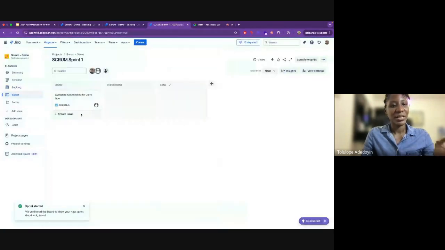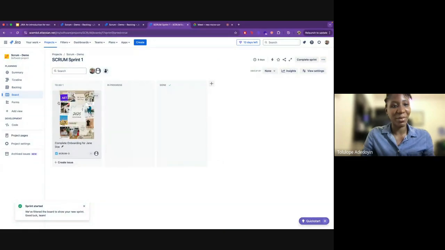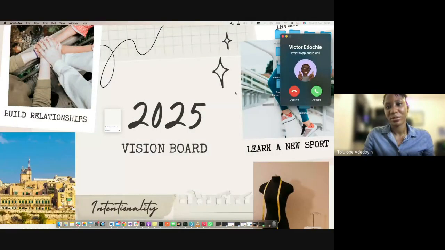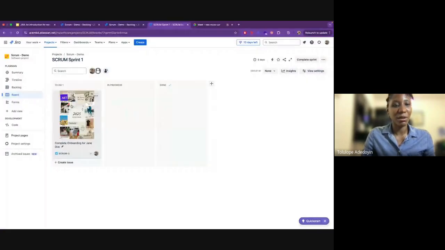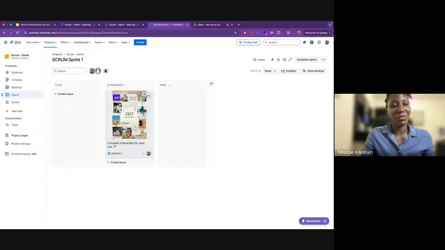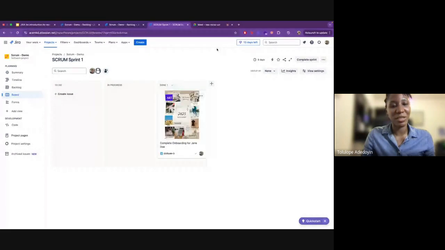Okay, so let's say this is the only task that I have on my sprint. When I pick it up, I can assign it to myself. If I start working on it, I can move it to in progress. And then once I'm done with this particular ticket, I also move it to done. And of course, I can also complete the sprints depending on if we are done with the sprint. So yeah, that's pretty much the demo.